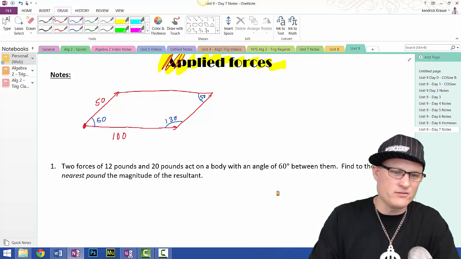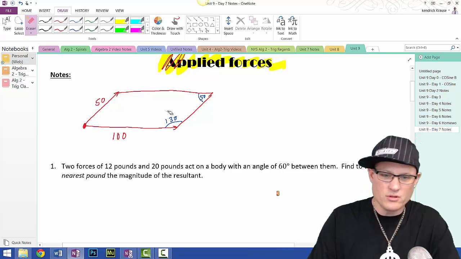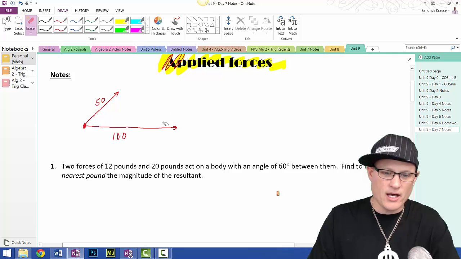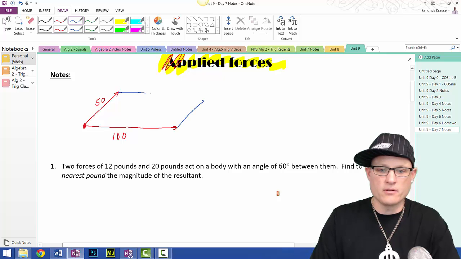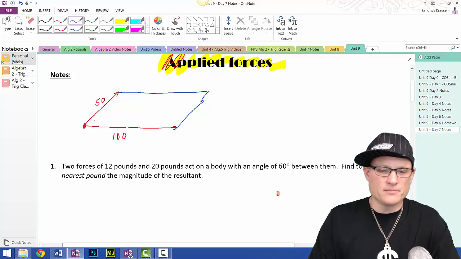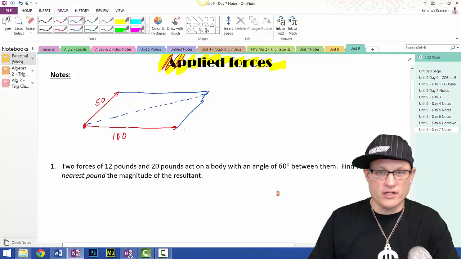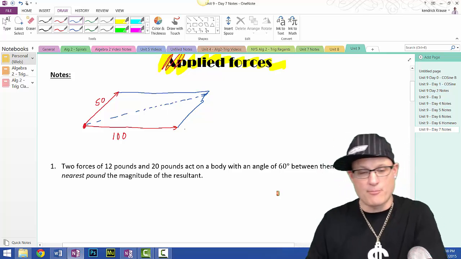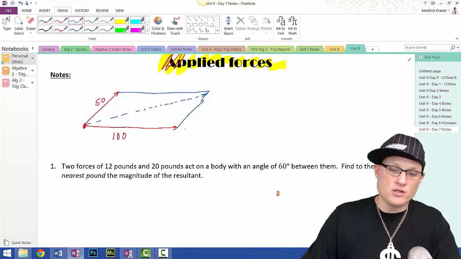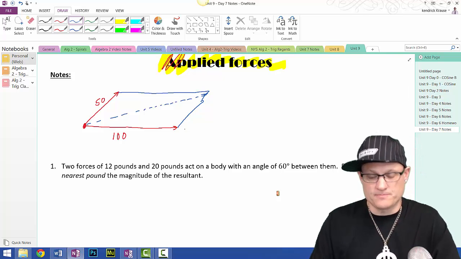Alright, let's get rid of that stuff. Let's see if we can figure out some other stuff. Lost my parallelogram. Let's draw that in with a different color. So you know that my original two forces were right there. Now, what if I drew this resultant in? That'd be the resultant. Him pushing, me pushing, we're pushing in this direction. That'd be the direction it'd go. A little bit to the east, a little bit to the north. I'm pushing harder than he is, so it will go off generally into that direction.